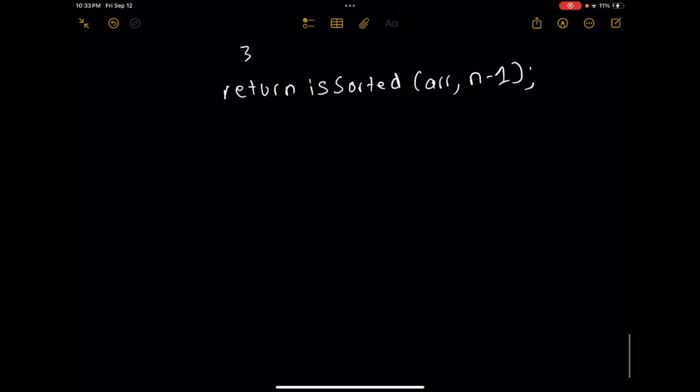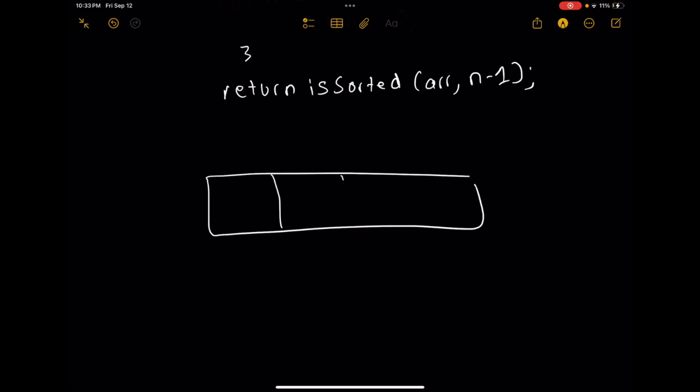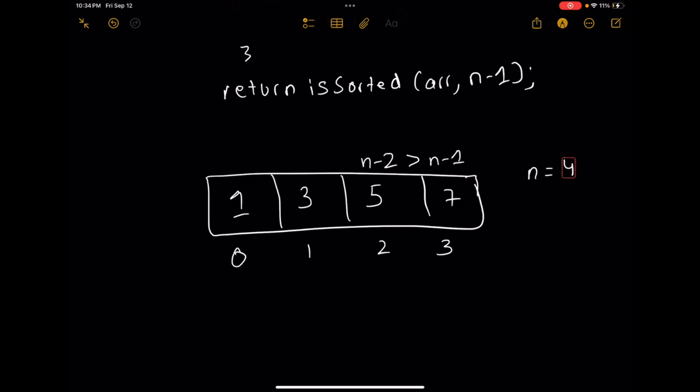Let me try showing you an example. Let me do it right here. So let's say we have an array. Let's do 1, 3, 5, 7, right? So it's indices 0, 1, 2, 3, and n, which is the length of the array, is 4. So we're working from the back, and we're checking if the array at n minus 2 is bigger than array at n minus 1. This is not the case, right?